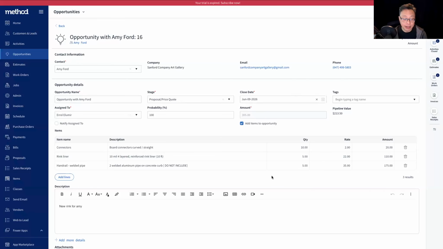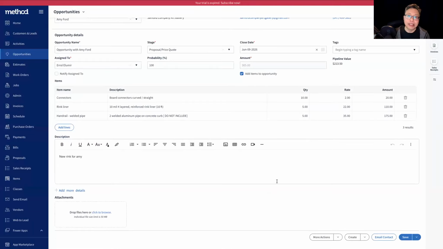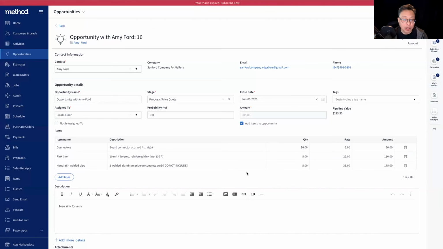That is very true. Again, as I said before, Method is very flexible and can handle a number of different workflows, and you might think to yourself, hey, that's not what I do. That's why Method is great, because if you talk to your account manager, they'd be able to point at a particular workflow that fits with your industry or create a brand new one, which we will get to once we get to the customization aspect of things. So I'll hint at it and not provide a customization just for you. But let's talk more about this opportunity.